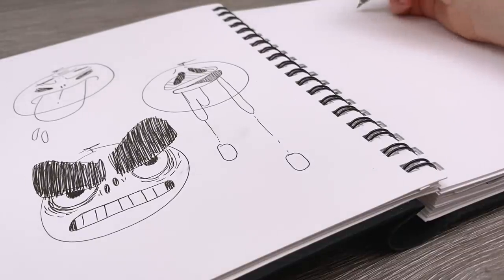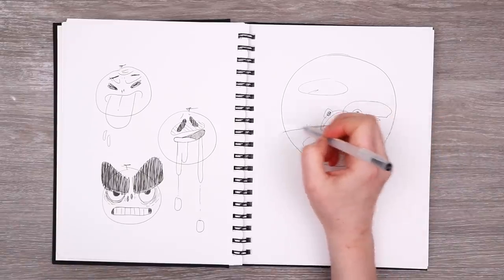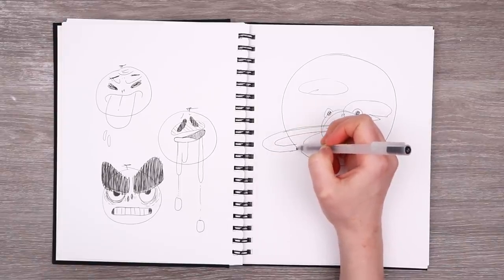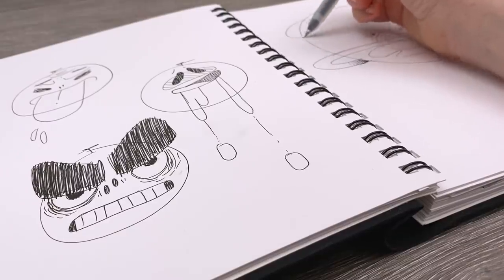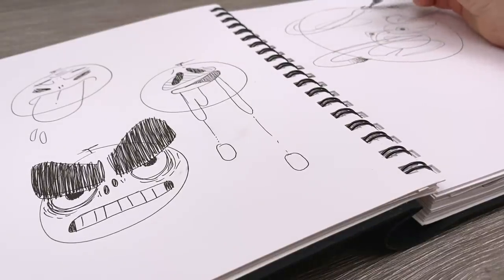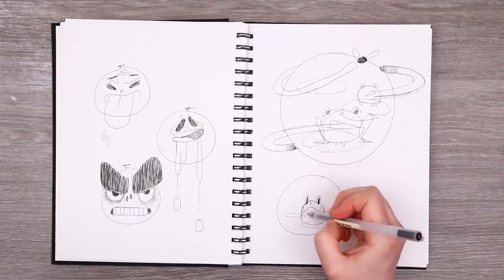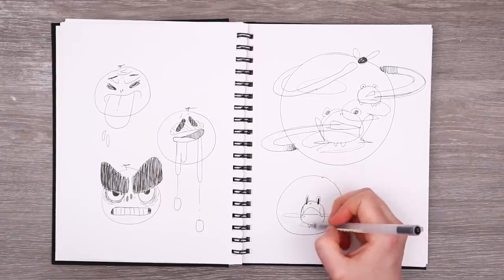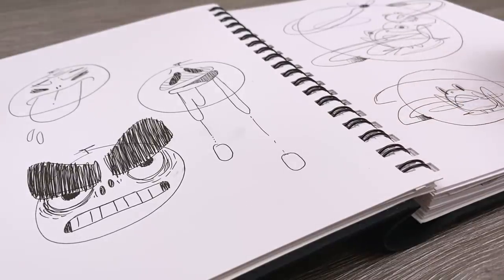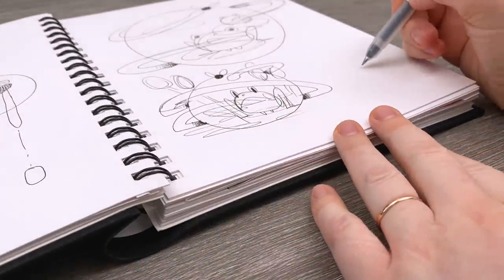Another illustration I really wanted to do — and I don't know why because I don't particularly like frogs — is one where the frog's mouth is open and the tongue leaves the frame and goes behind the frame. Maybe one is actually catching a fly. I do want there to be a fly. I'm going to have to think about how to stylize this frog because I don't really draw frogs. Do I want to keep it simple? Do I want to do complicated? That actually makes me want to play around with something a little more intense.